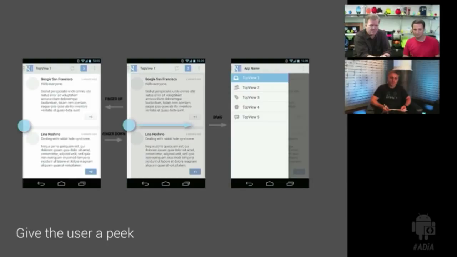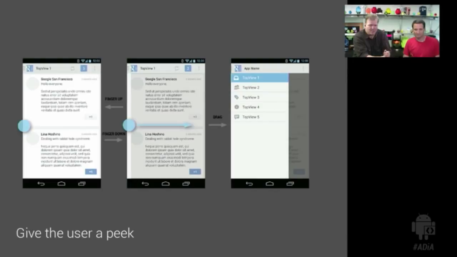Then the second thing I wanted to point out is to give the user a peek, and that is really to make the Navigation Drawer more detectable and also more tangible. If you use the library that we provide for implementing the Navigation Drawer, you don't really need to worry about this, because that's already automatically taken care of, and you get this for free.